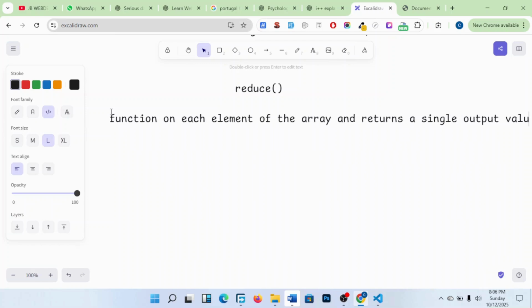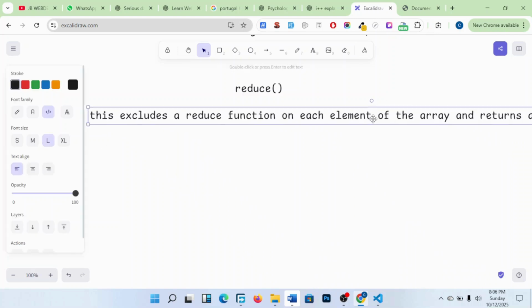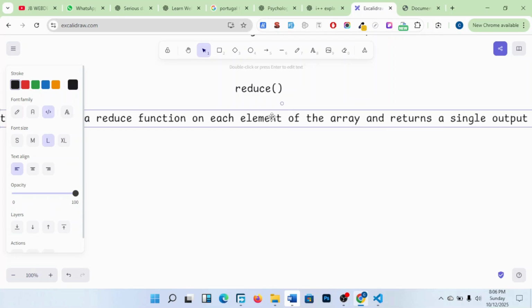So that is how the reducer method is. This one here is very brief.